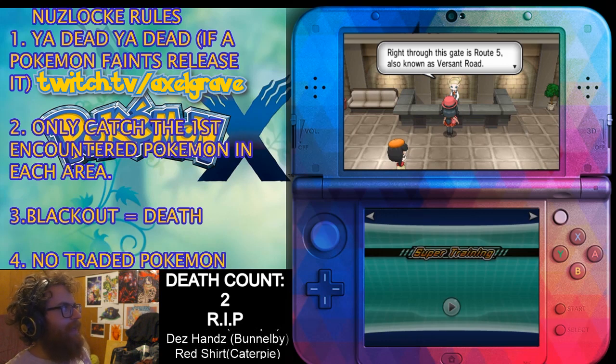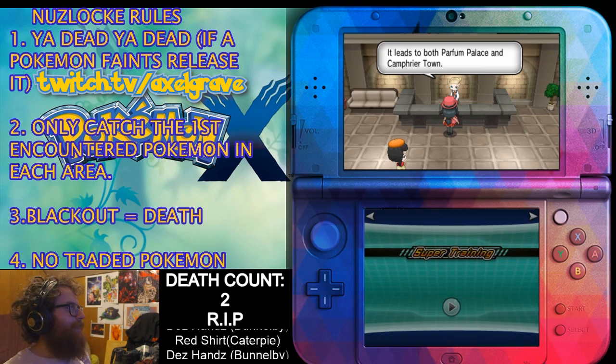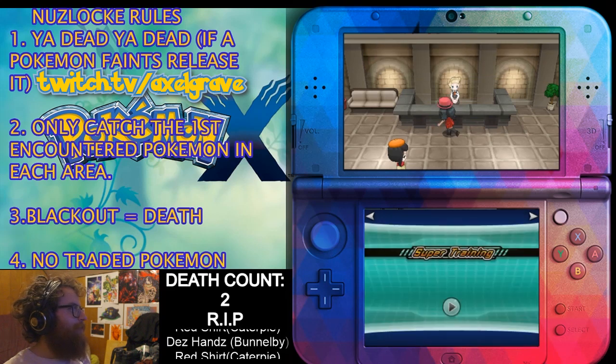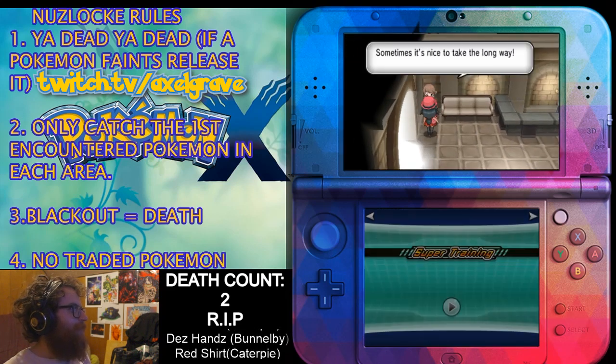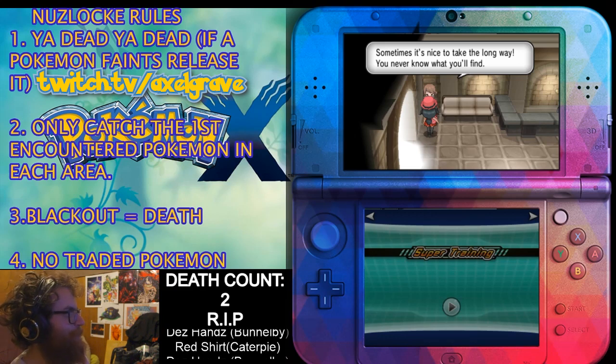Right through this gate. Oh my gosh, you're so fast. I'm so fast. Right through this gate is Route 5, also known as Versant Road. It leads to both Parfum Palace and Camp Friar Town. Why are all the names like this? I hate this game's names. It's terrible, dude. I hate this game already. Yeah, play it more. Sometimes it's nice to take the long way. You'll never know what you'll find.